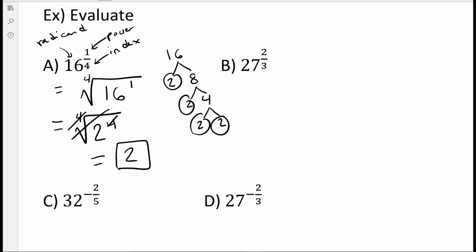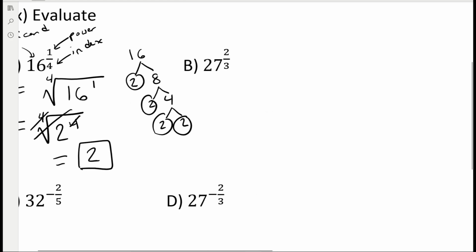Now note here that we are simply doing the principal 4th root. So we're not looking at the plus or minus version here. We're not actually solving this. We're just evaluating, and they only want the positive version here. We're not doing the negative version. If they wanted the positive and negative version, they would have written a plus or minus here, but there is no plus or minus written there. So I don't want you to confuse that for solving.